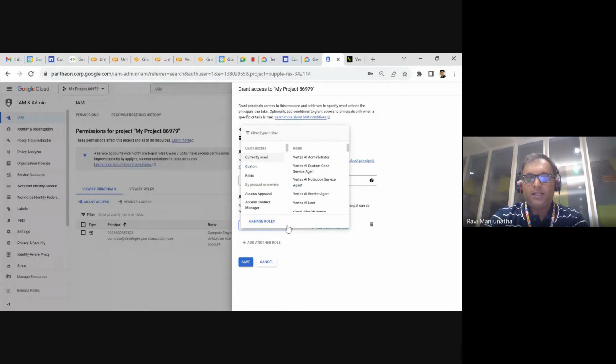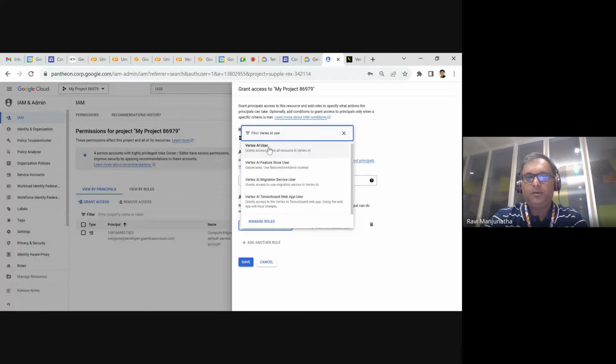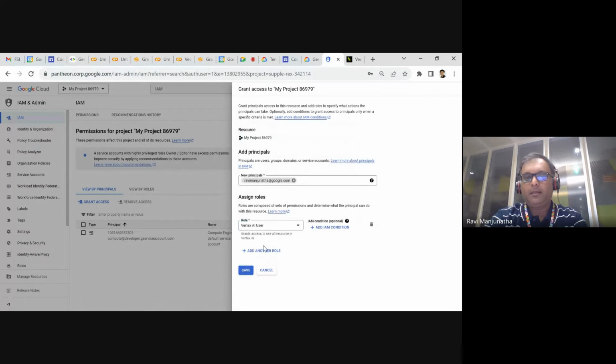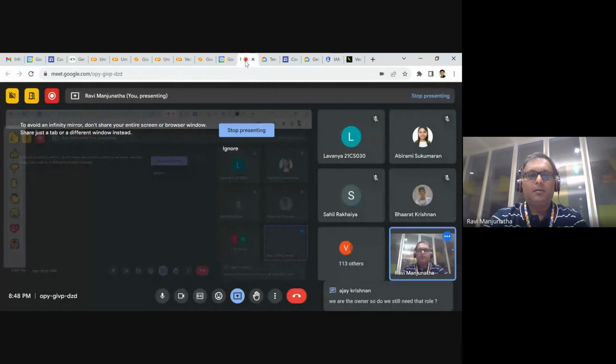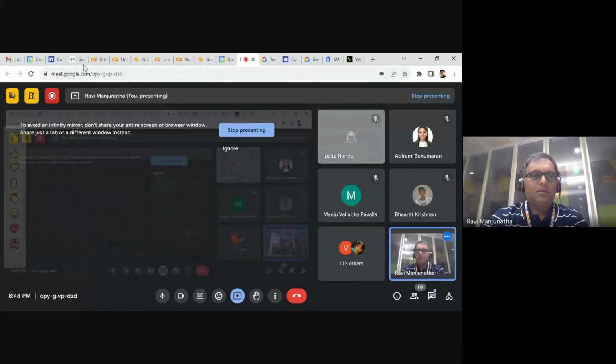And then you will assign the role of Vertex AI user. If the role doesn't appear here by itself, this may be appearing because I use this role often. If it is not, you can go ahead and type here Vertex AI user. You should be able to select this role here and then click on save. I've already done it, so I'll not save it here. I'll just click on cancel. Okay, cool. So once we have done this, let's now go to the next step.